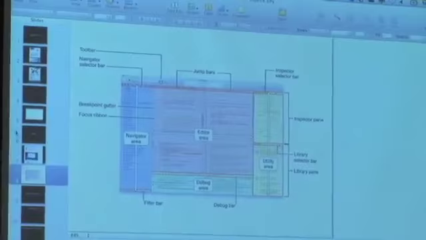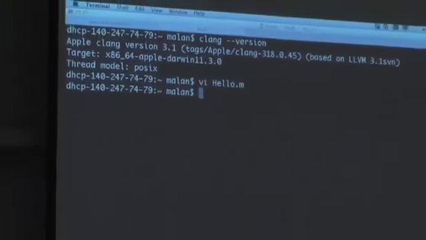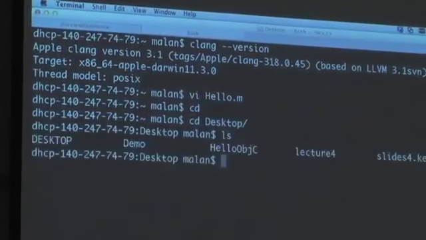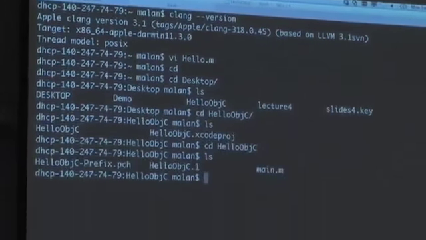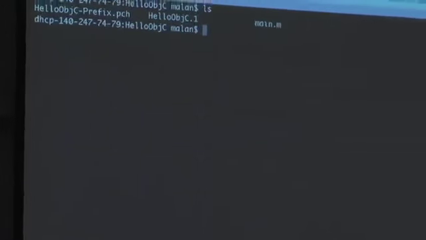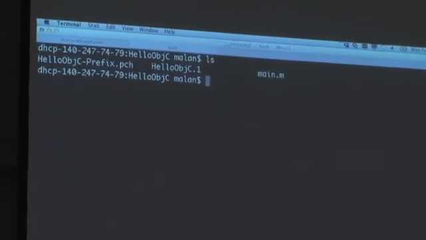And in fact, let me go back to my mention of Clang. Let me just copy and paste this string. Let me now go into my desktop, into hello Objective-C, and here are three files, main.m, hello Objective-C.1, and then this PCH file.